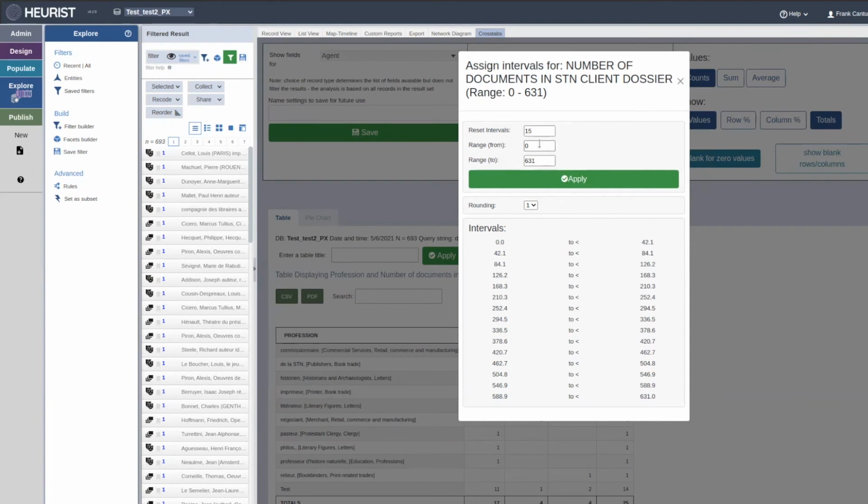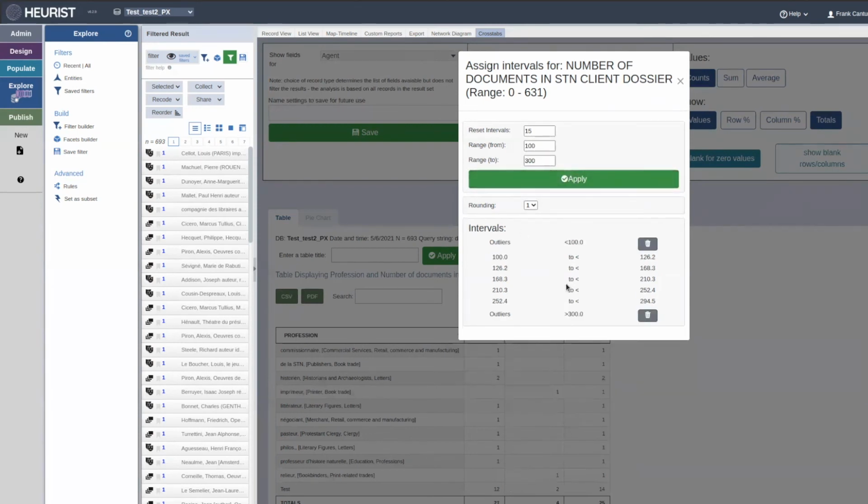We can also change the range. In this case, we'll change the range from 100 to 300. The intervals and range have been changed to account for the new ranges. In this case, 100 to 300. However, in this case, there isn't a 300th interval, so it just rounds to the closest one. Additionally, you can choose how the rounding works. You can round from 0 to 3, depending on what you enter in the drop-down menu, and this will change the nearest decimal.